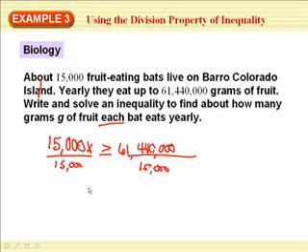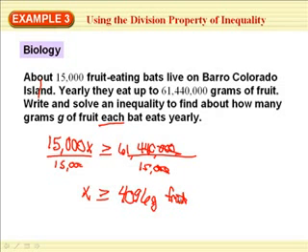Divide that by 15,000. I don't know about you guys, but I can take those 3 zeros off, and in a problem like that, I say use a calculator. That's why we have them. I think I put in too many zeros. Hold on. Let me just do what I put here. 61440 divided by 15. 4,096. That would be grams of fruit each year.